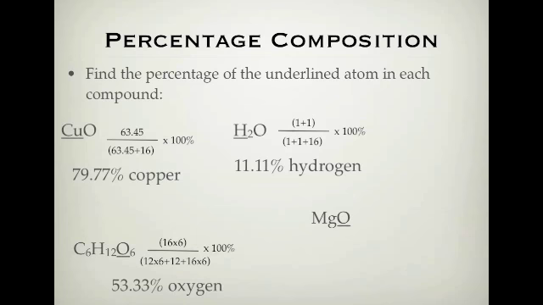And lastly, really easy one, magnesium oxide, sorry, how much is oxygen? 16 divided by the molar mass of magnesium oxide is 39.70% oxygen. And therefore we have percentage composition. Probably the easiest part of this whole thing, getting just a percentage of an element in a compound. Let's have a look at what we've got next.